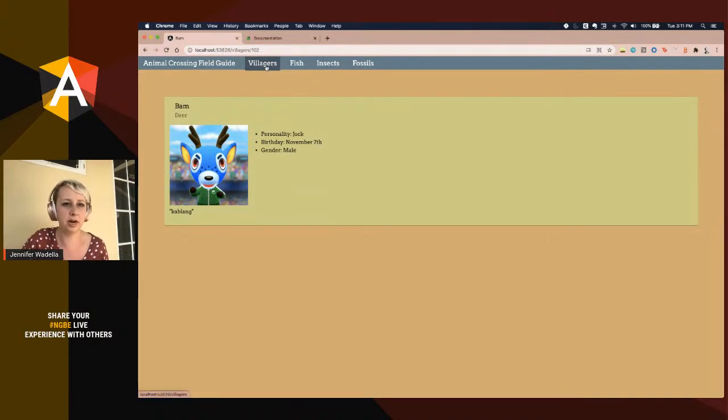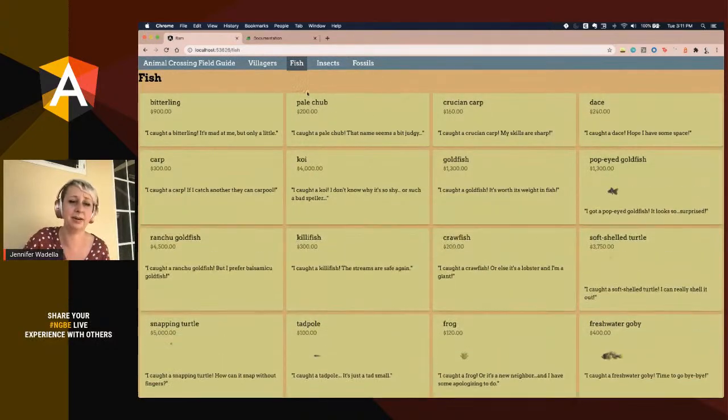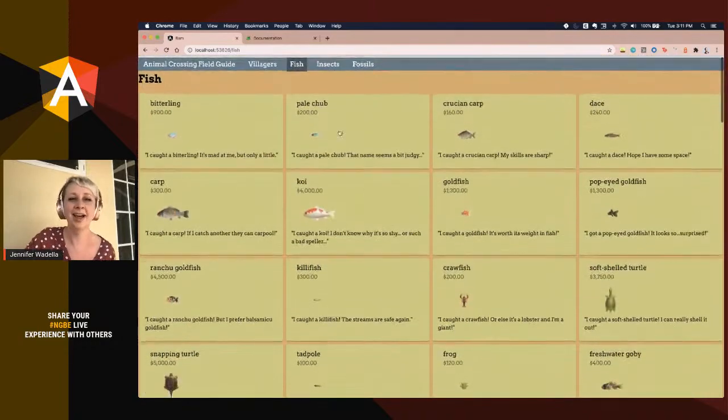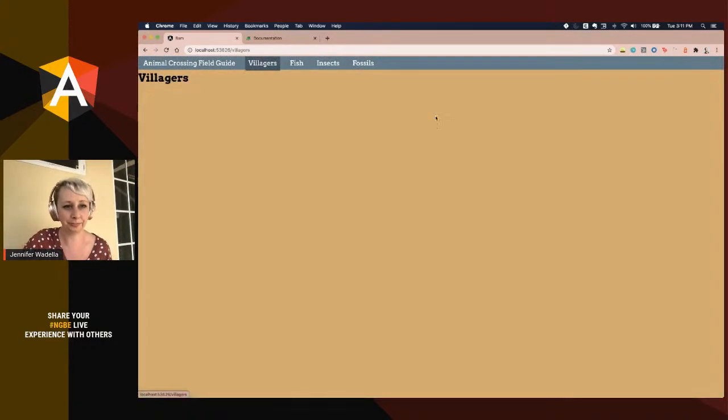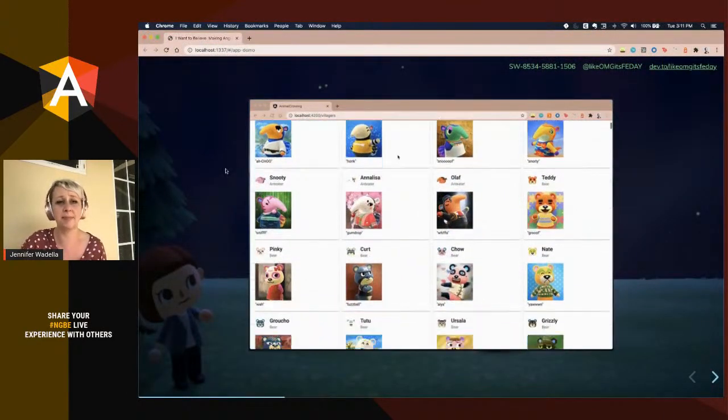We're really going to be just looking at the villagers part of this application, but the fish, the insects, and the fossils are all operating in the exact same way. If you're digging through this app or playing around with things, these are the list prices for these different fish. So if you're ever wondering about that, trying to populate with fun information. So that's the context of the app I'm going to be talking about and what we're going to be doing.